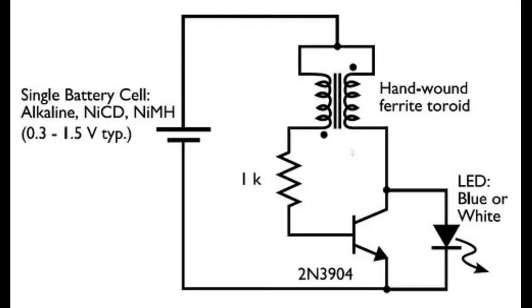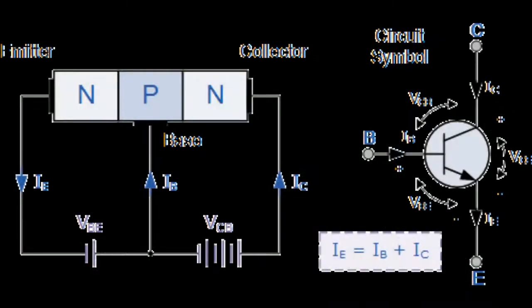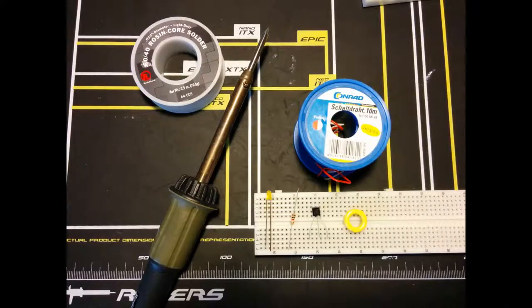It's almost time for day two of my electronics class over Hangouts on Air. This time we'll be covering some silicon components, including diodes, transistors, and integrated circuits, all of which are important parts of our daily electronic lives.